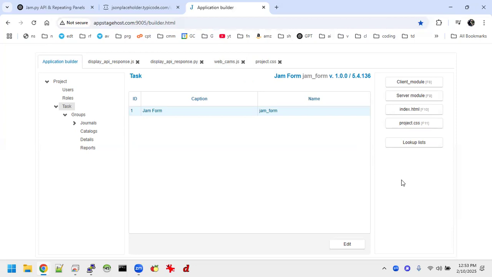So I think at this point, it should be fairly clear how to accomplish most common sorts of project goals with Jam.py. We'll continue to do some more examples here and maybe get into some bigger examples in the coming videos.